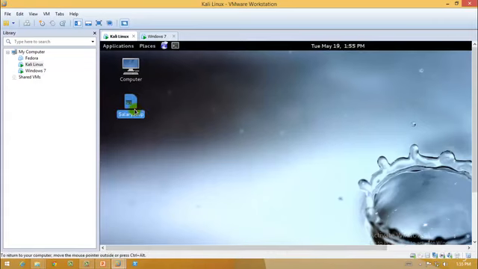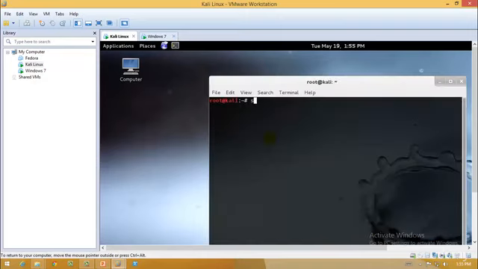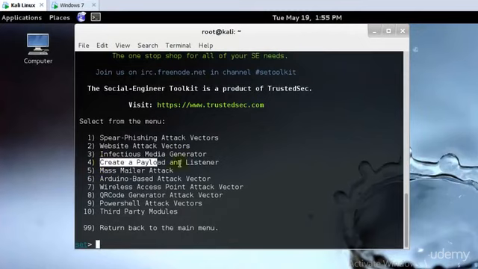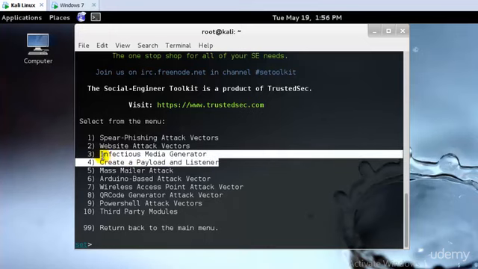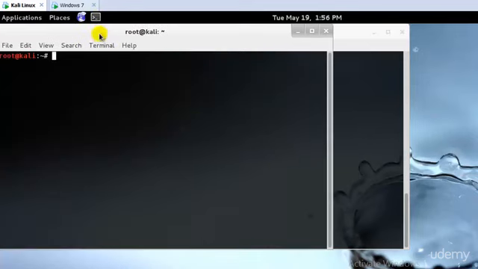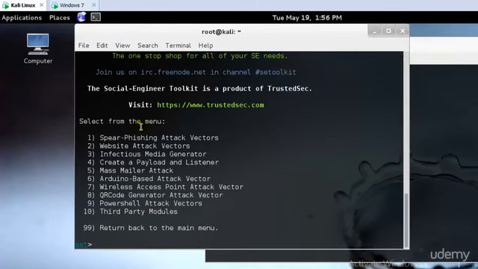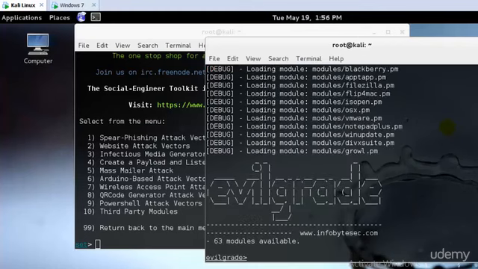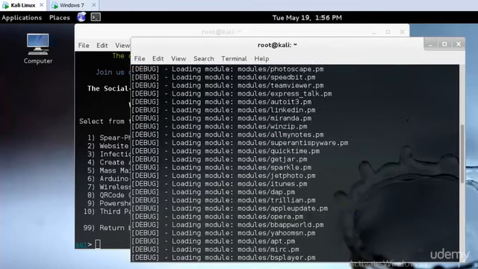Okay, this was the one that I created yesterday, so I'll delete that. As you can see, under the Social Engineering Toolkit we have a payload and listener and an infectious media generator. These are the two things which we would be learning, and after that we will be learning something quite different, which is not a normal way through which we would attack someone. That is called Evil Grade in Kali Linux, so that's the name of the software. I'll run this, and this is what we'll be learning next time onwards.